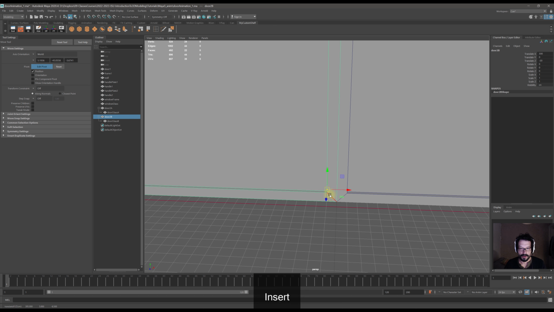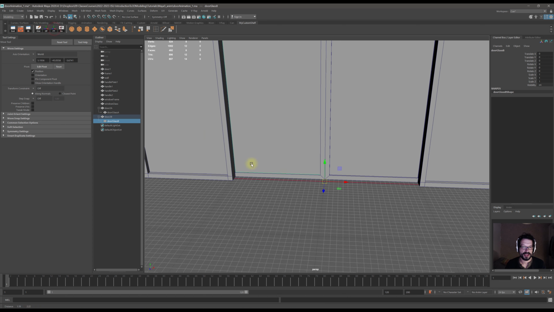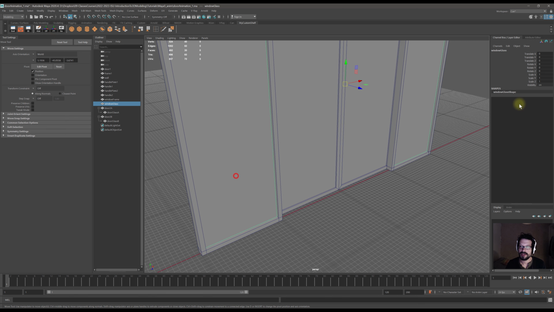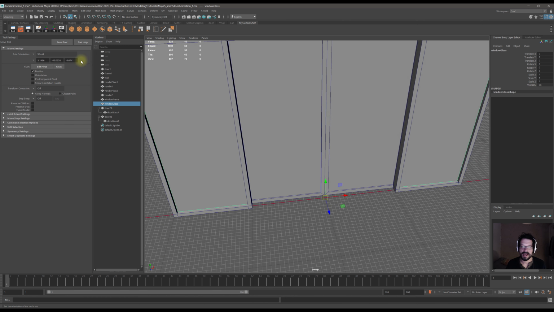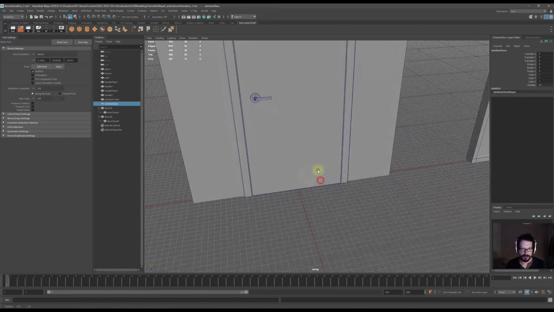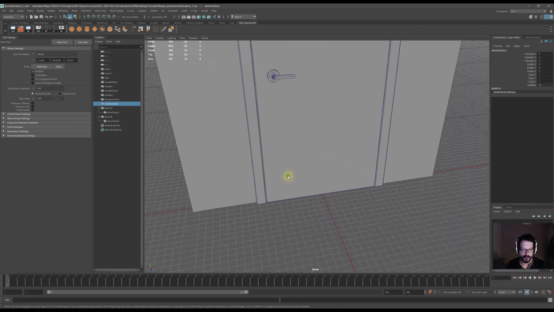As you can see, all of these things are in lots of different locations. Freeze transformation, delete history. Do the same here. Delete history, freeze transformations. These are already maybe frozen. This has a weird pivot. Let's fix that. Frozen transformations, it's all zeroed out. It has no history. That's good. We're good to go. Let's do the same thing for here as well before we get to the next step of animating the sliding doors.